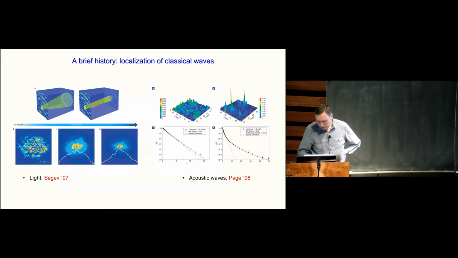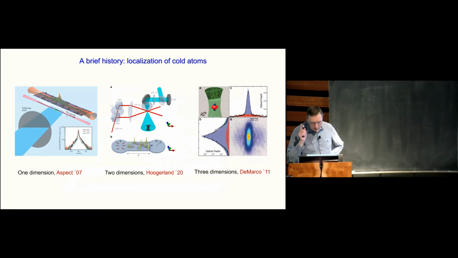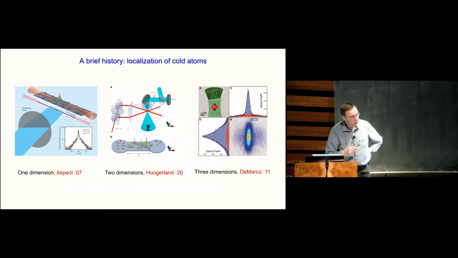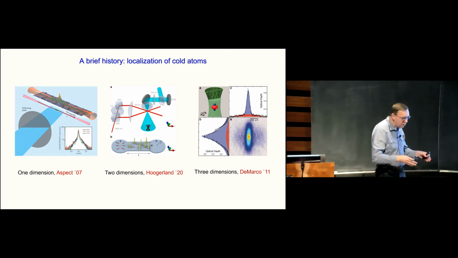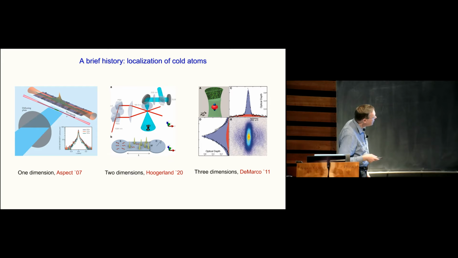Okay. So theorists were not sleeping either. I forgot to say something else. These days, you cannot give a talk in condensed matter physics without mentioning cold atoms, because cold atoms seem to have become the universal quantum simulator of everything. So, no wonder, these experimental gurus decided to localize atoms, and they managed to do that in 1D, 2D, and 3D. So all works.